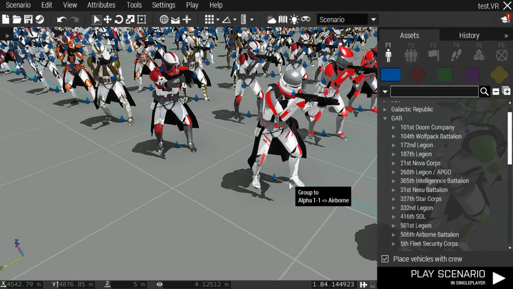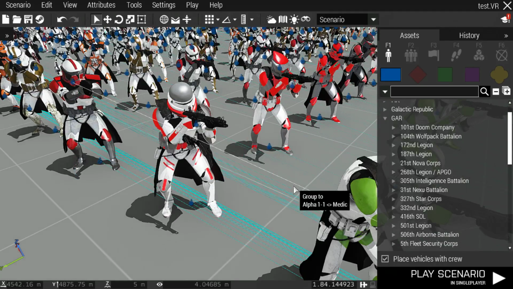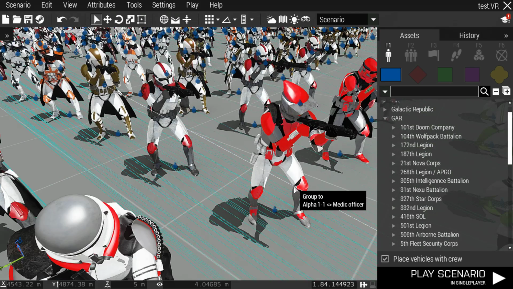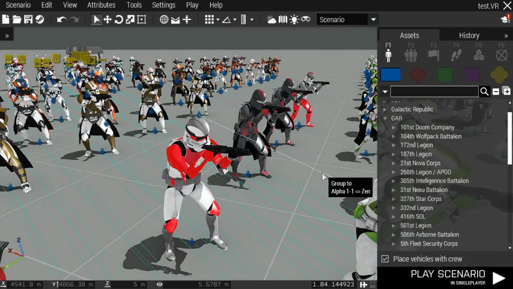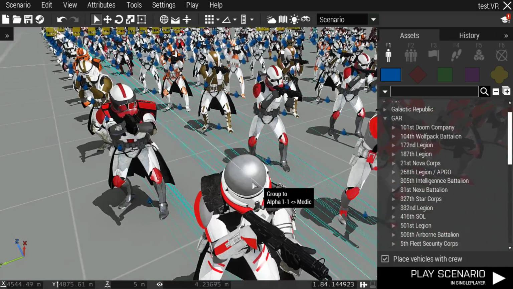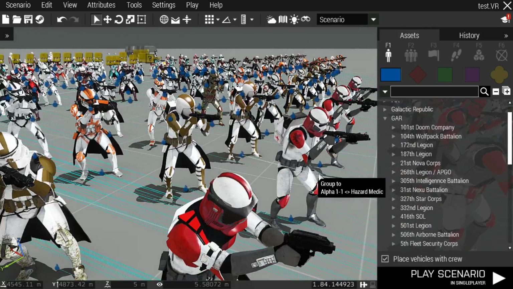Next we move on to the 305th Intelligence Battalion. I don't think it's spelled right. I don't know, you guys tell me if that's how it's meant to be spelled there with the 305th. And then moving on, we have the 31st Nexu Battalion, and then we got 327th here.